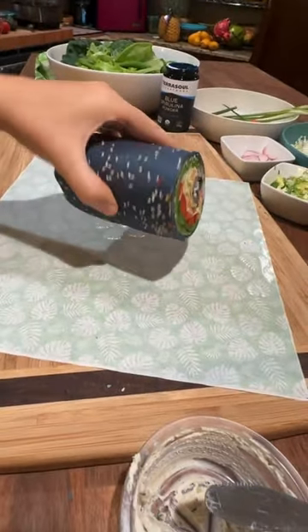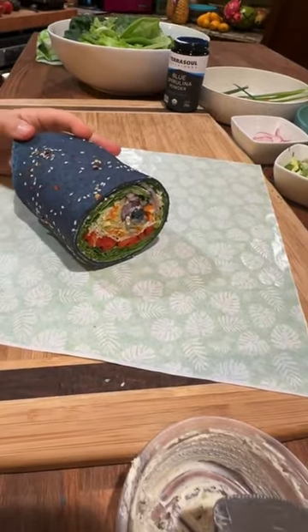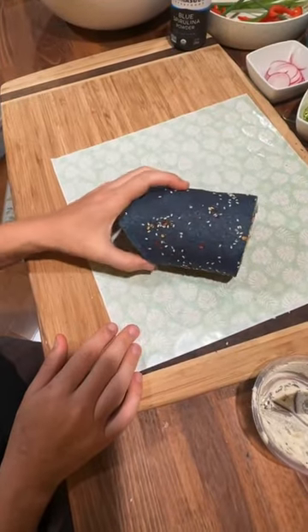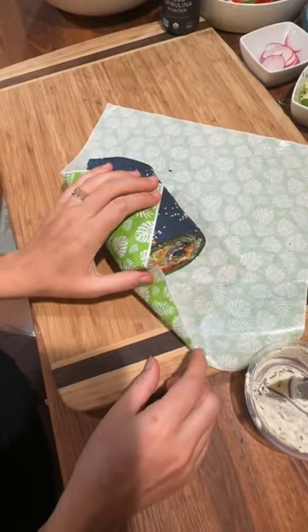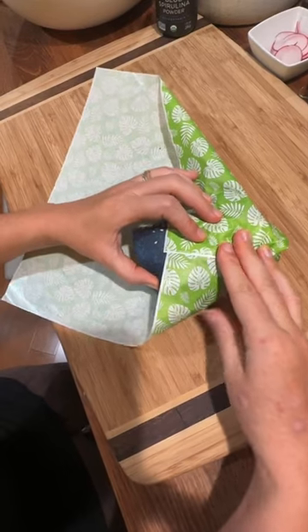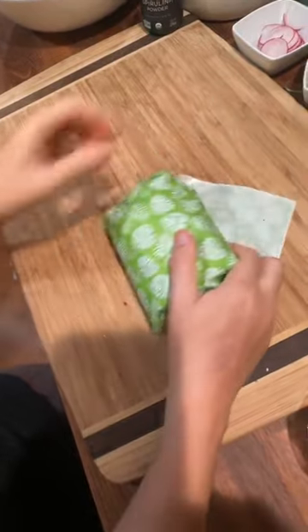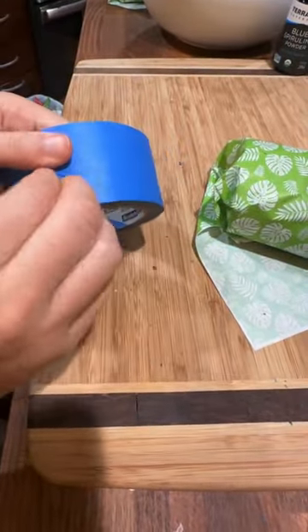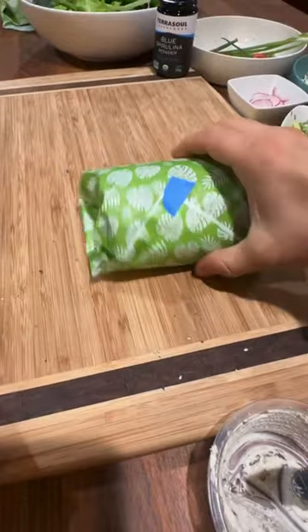Anywhere from the second to the third day they're the best. By the fourth day things start to change a little color because of oxidation. Okay, here's how we wrap it: not quite center, just down a little bit, then fold up. Push in the side and then lift up — you can kind of mold the wrap a bit more. Push in the side and then lift it up, then roll it all the way up.